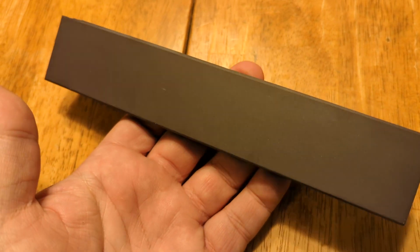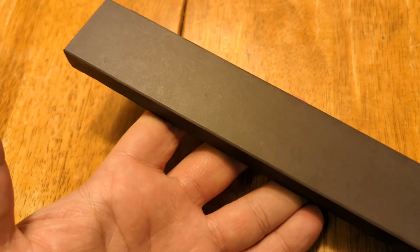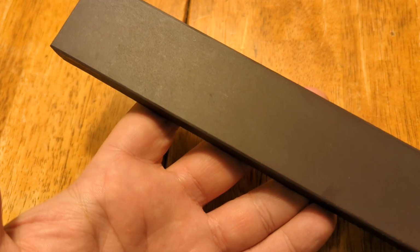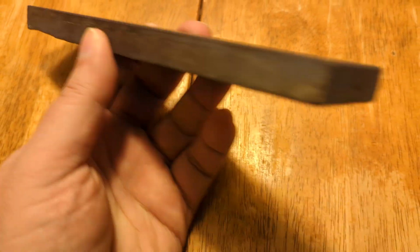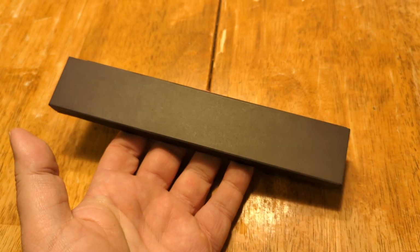It's purple, probably Vermont, going by how it feels and behaves. Nice dimensions. Hard to keep in frame. Anyway, purple slate.